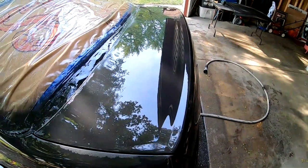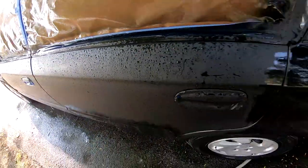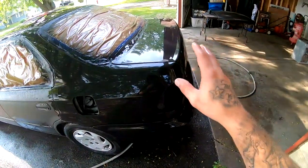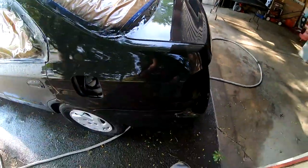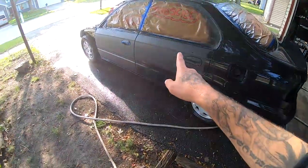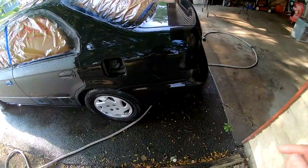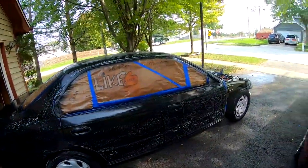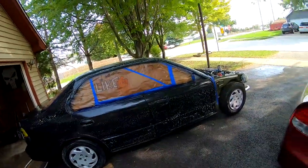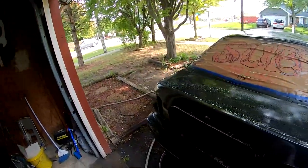Check it out. You guys can see the difference from where I wet sanded to where I have not. So remember, whatever the wet sanding looks like, that's how your paint is gonna look once you lay the paint down. I still gotta hit the side right here, but everything else is looking really good, really smooth. Everything's completely wet sanded and I went ahead and used some soap, and I'm gonna go ahead and rinse it off, and after that we'll be ready to back this car into the garage.